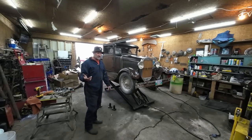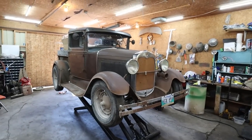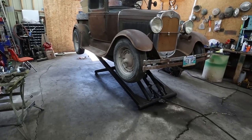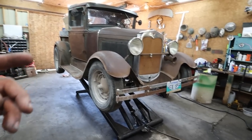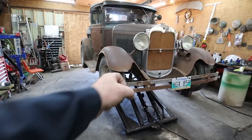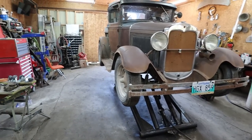Well, I can't complain. That's not too bad. All right. Well, that worked out pretty good. So we got the lift works really good sitting there. We still have the safety catch. It's just I don't have the cable to pull it loose right now. So I got to figure out a way for that.